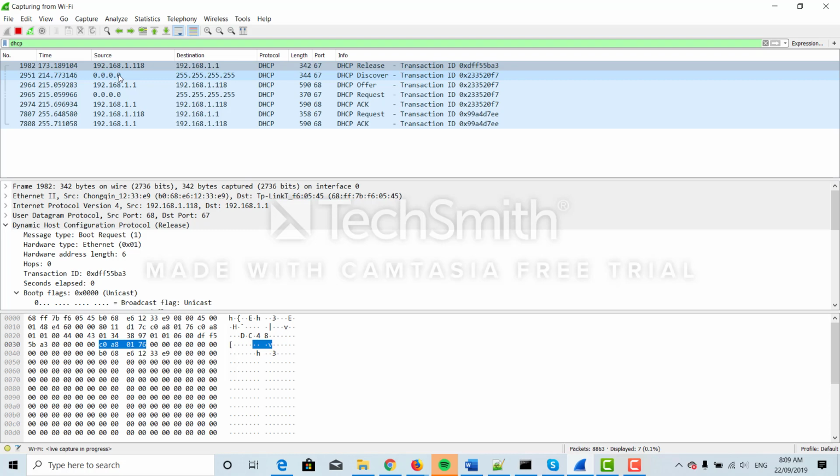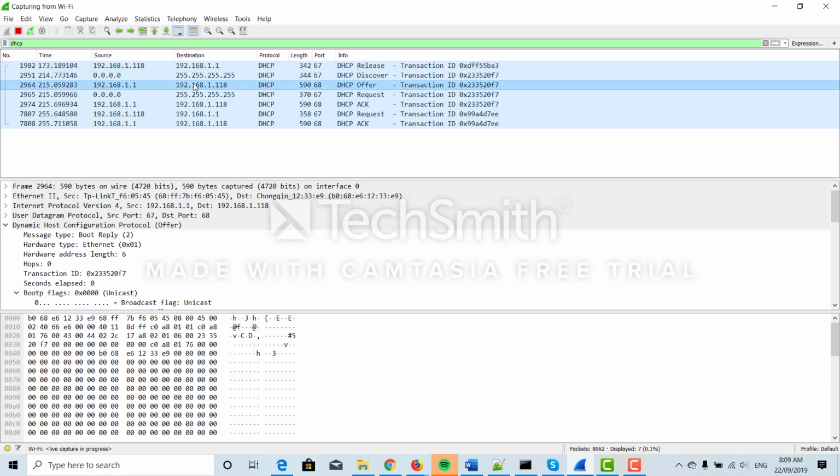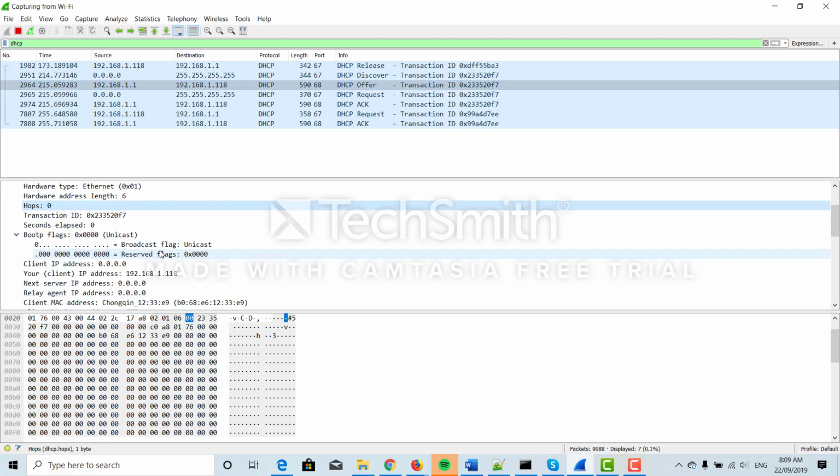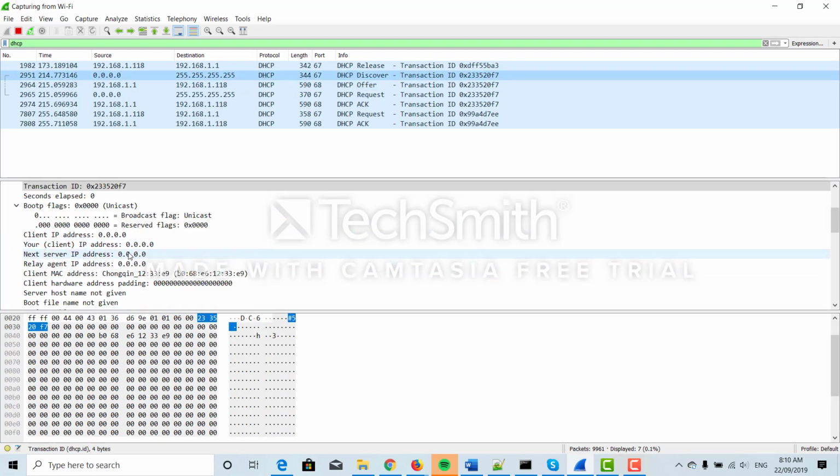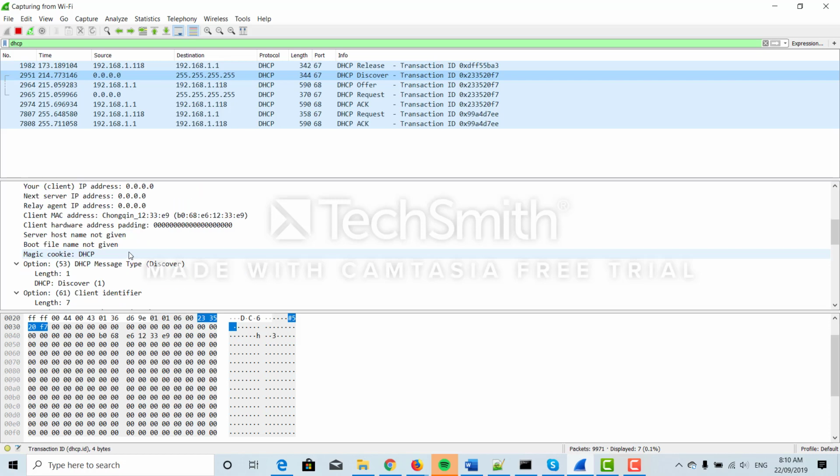So now my server, which is 192.168.1.1, in my case the ISP modem, will offer the IP address 192.168.1.118.